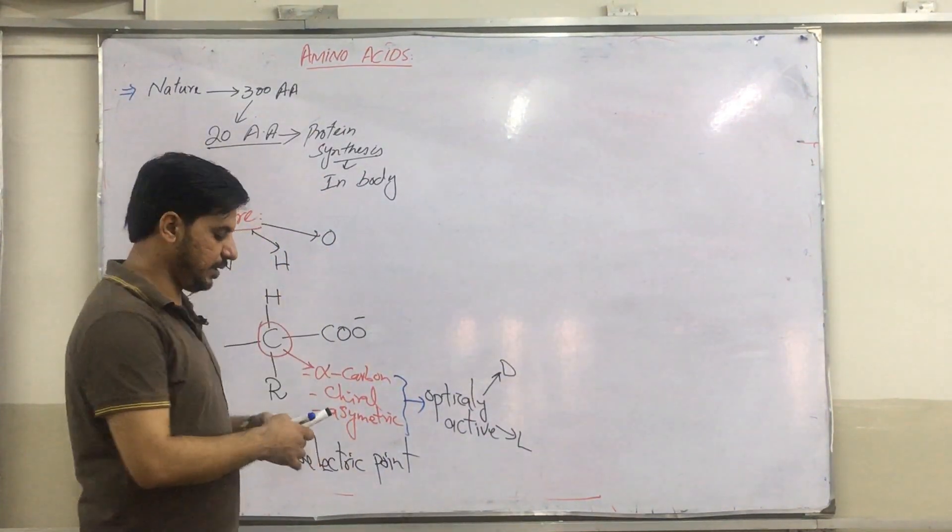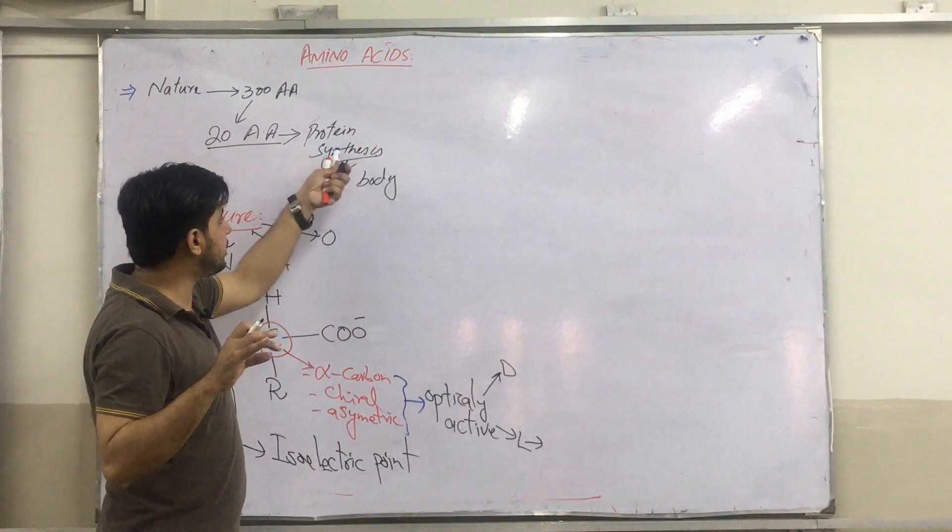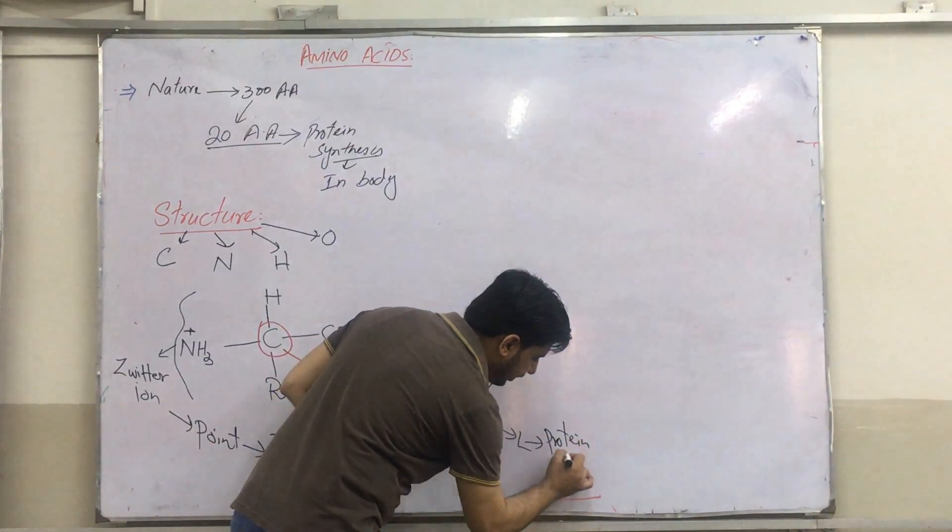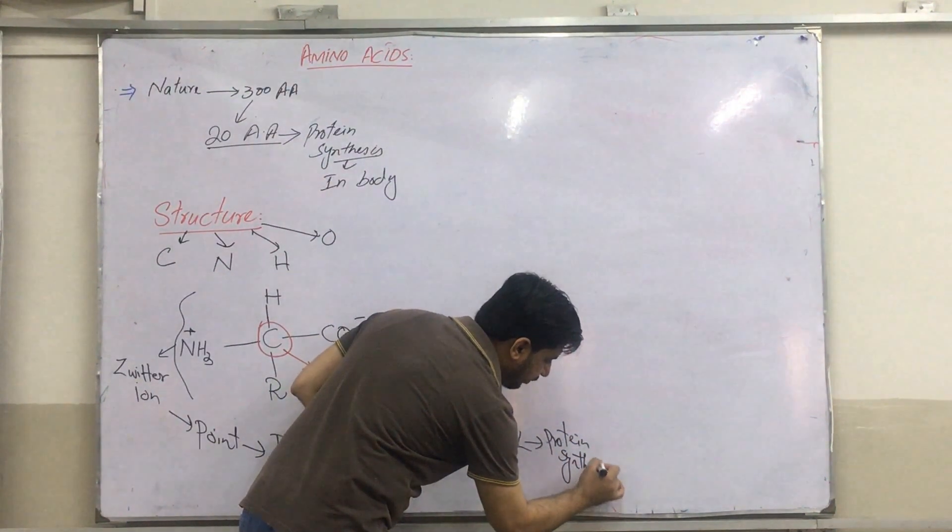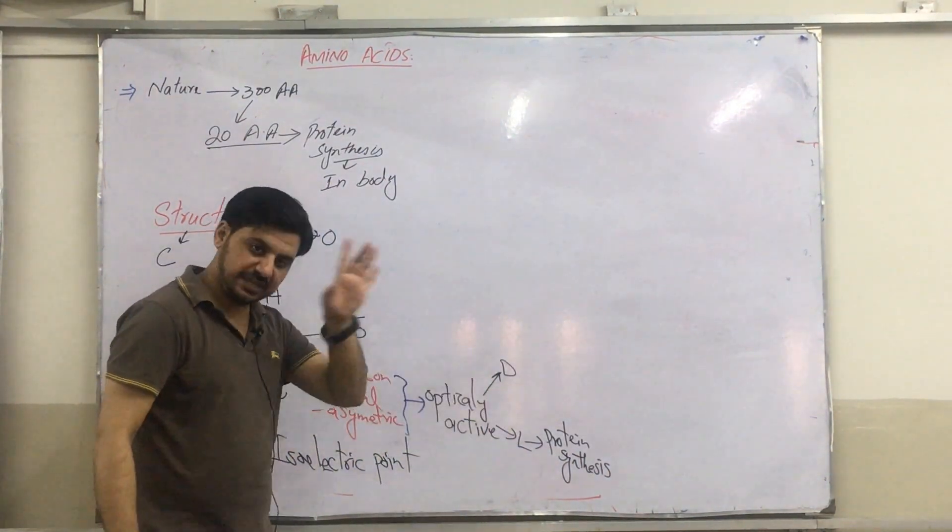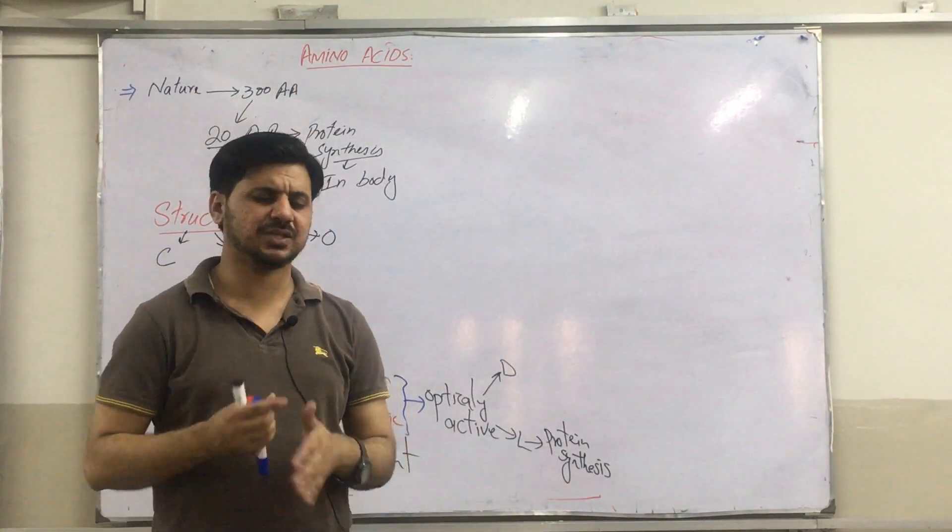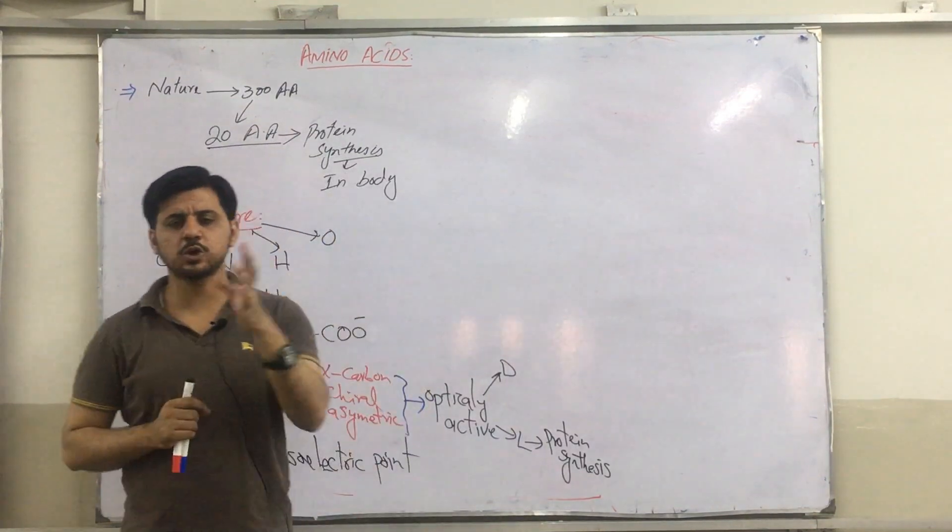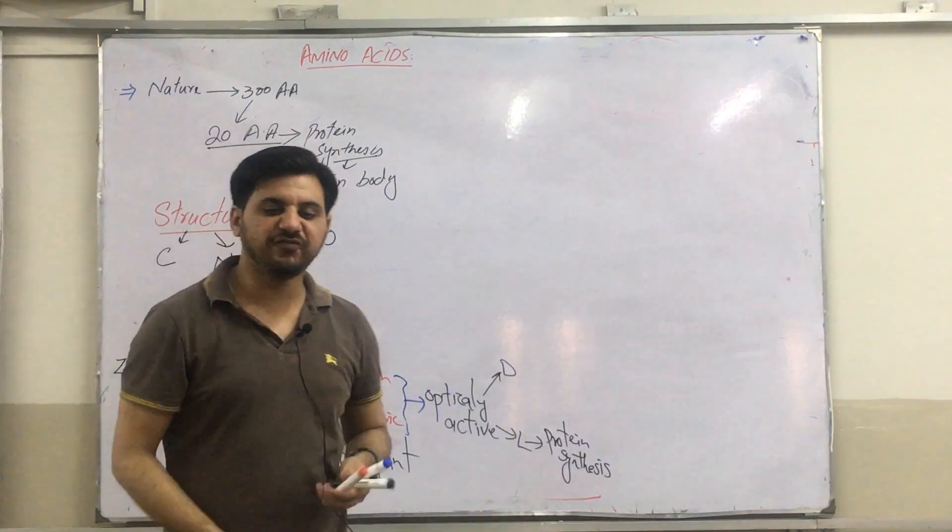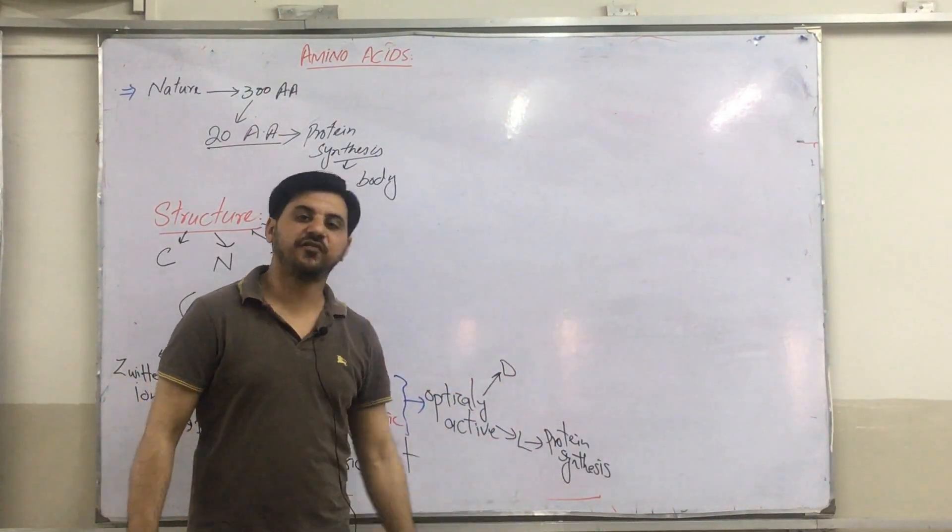And in our body, the significant ones, or the amino acids which are involved in protein synthesis, those are L form. These are involved in protein synthesis in the body. D form also exists, but these D form amino acids are actually considered non-standard amino acids. They do not code for any protein and are not involved in any type of protein synthesis. These are just derivative forms, and the body has to convert them into the L form.